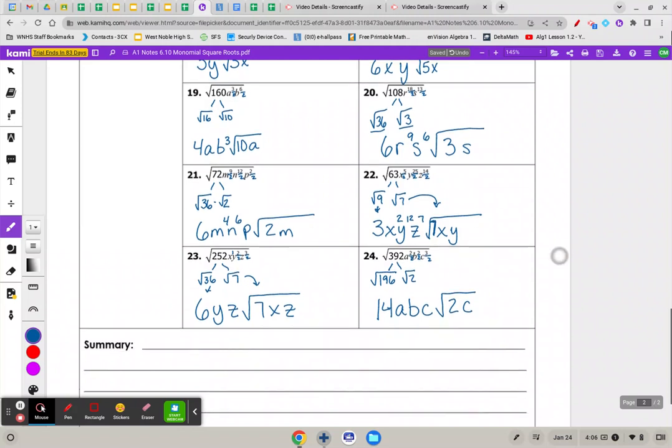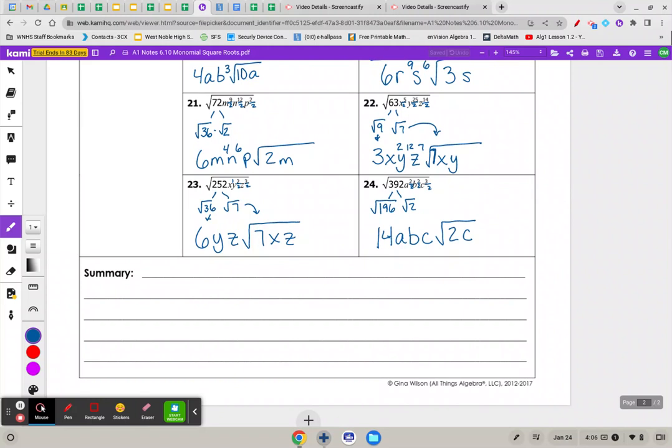If you guys have any summary to add with how you were thinking through these, I would add the summary on your own time. Otherwise, make sure you are working on your 6.6 to 6.8 Delta Math if you have not done that yet. And if you have, great job. Make sure your notes are written down really well, that you understand them. And that's all I have for you today.